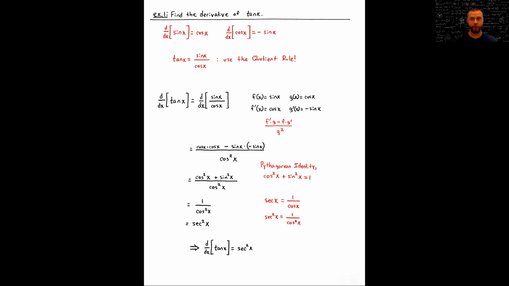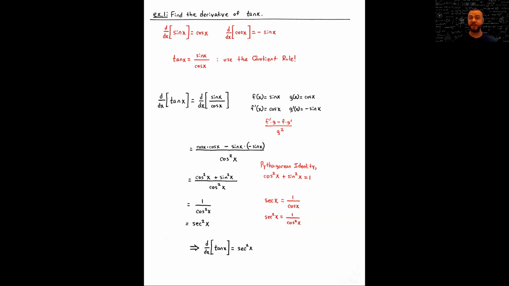Now, we're not going to go through all the other 3, but they follow very similarly to what we did here in example 1. Cotangent would just be flipped. Cotangent of x is cosine of x divided by sine of x. Secant of x, as we used here, is 1 divided by cosine. And cosecant of x is 1 divided by sine of x. So just apply the quotient rule, and you can prove the other trig functions' derivatives. When you're ready, we'll just move on to summarize and then get to a bunch of examples.